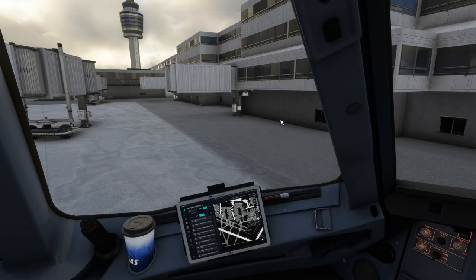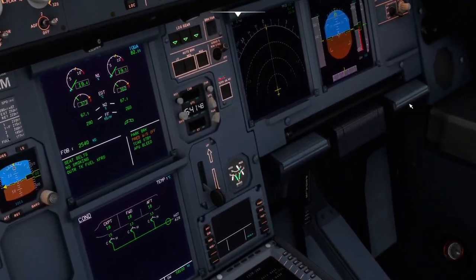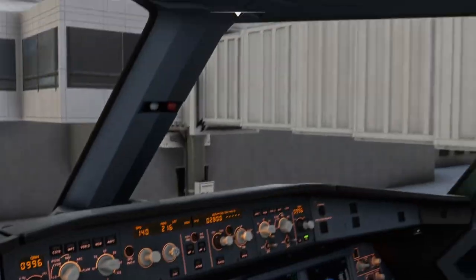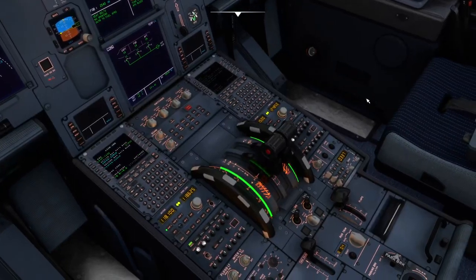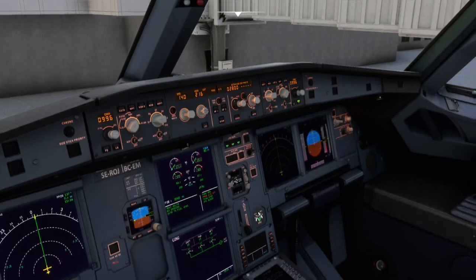And that's park, that's parking brake is on. We're going to watch for the green here. And it's in the green. Perfect. So we will shut down engine 1. And engine 2 shut down as well.